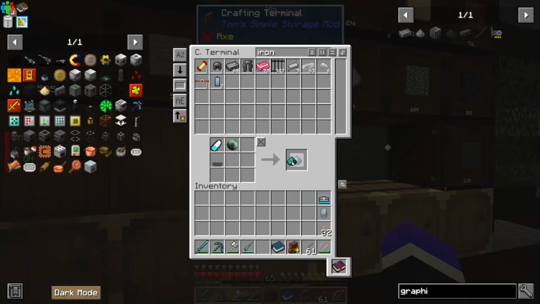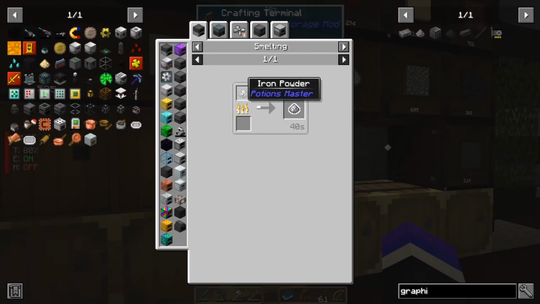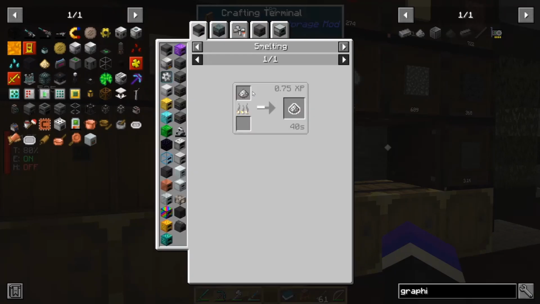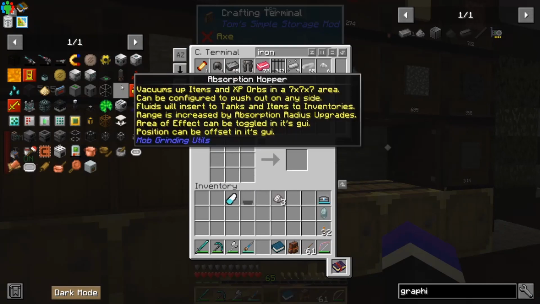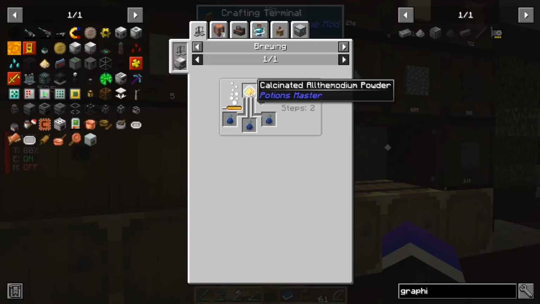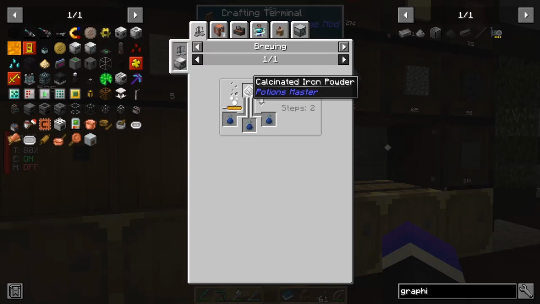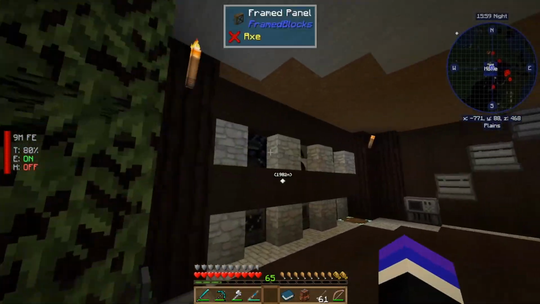Okay, let's do... I'm not sure if I'm counting that right. I need 3 of these. In order to make one of those, I need 1. Yeah, okay, so... Why did you do that? Oy, that's a little bit buggy. 1, 2, 3. Okay, and then... Oh, whoops. I need it to be calcinated, which means I need to smelt it. That's easy enough.